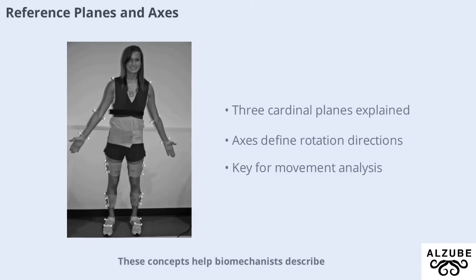These concepts help biomechanists describe and analyze complex movements with precision, such as a gymnast's flip or a soccer player's kick. By referencing these planes and axes, professionals can break down actions into their component parts, making it easier to assess technique, identify errors, and develop targeted training or rehabilitation programs.